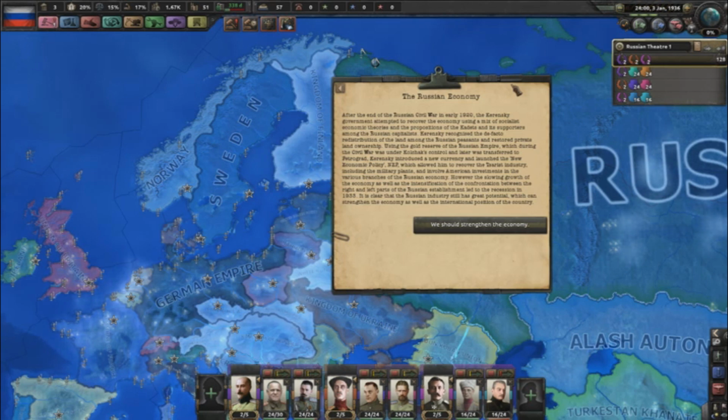However, the slowing growth of the economy, as well as the intensification of confrontations between the right and left parts of the Russian establishment, led to the recession in 1933. It is clear that the Russian industry still has great potential, which can strengthen the economy as well as the international position of the country.